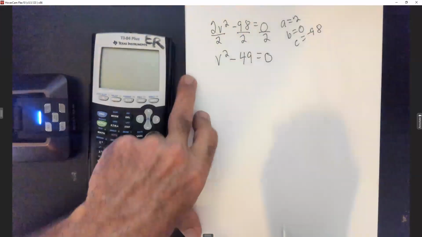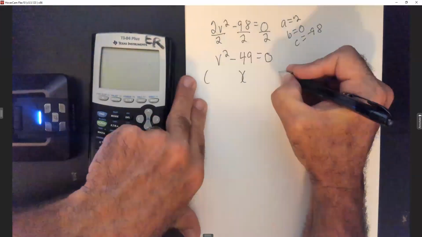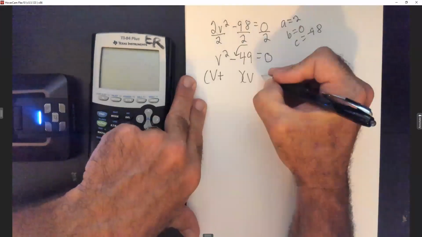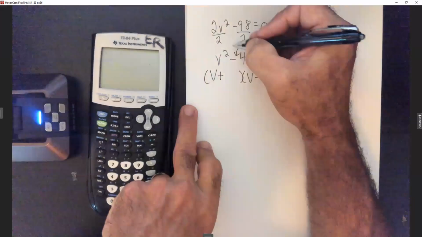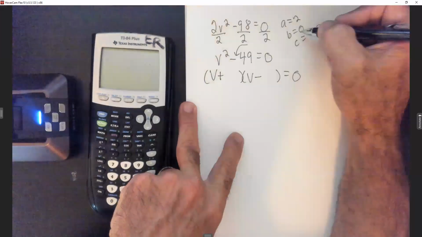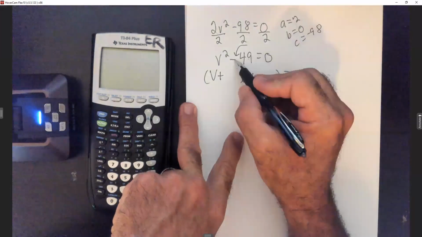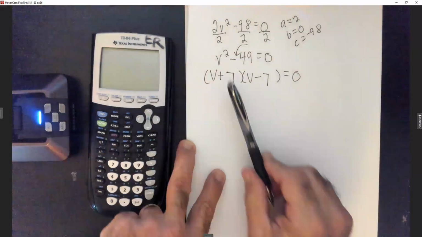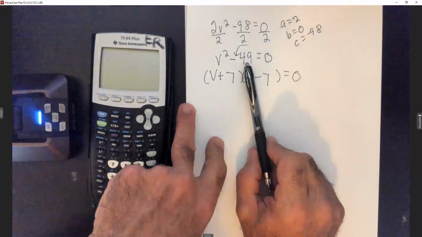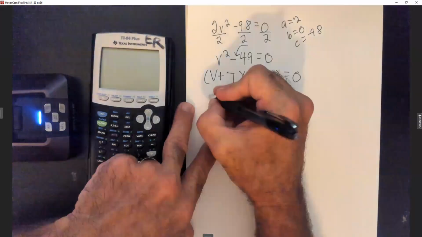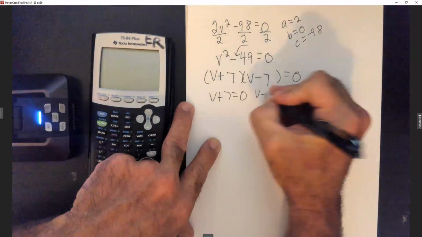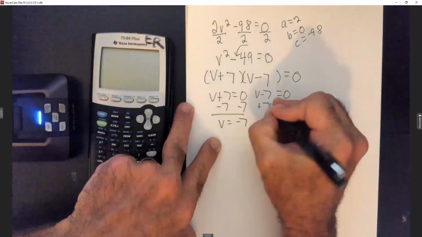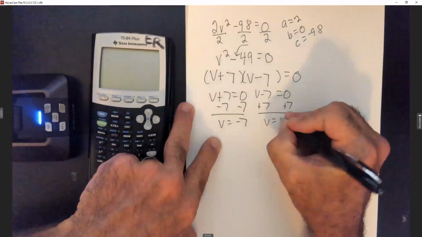Now what I would do is factor. v squared would be a v and a v. Last number is negative, so one's positive, one's negative. Since there's no v in the middle, b is 0, which means I need factors of 49 that'll subtract and get a 0, which would be 7 and 7. So that's the perfect squares again. All you've got to do is take the square root of that last number and you get your numbers, and then we set both of these equal to 0. So you're going to get v equals negative 7. And then here you would add 7 and get v equals positive 7.